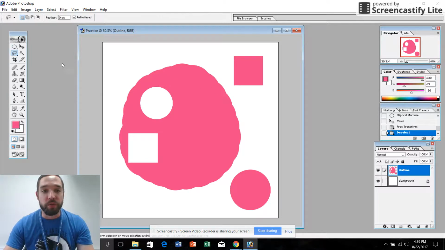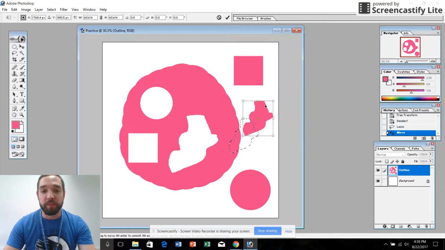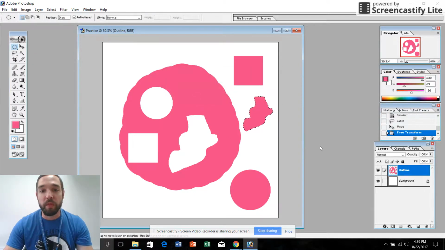Another selection tool is the Lasso tool. And there are a couple other options here in the Lasso tool. The first is just regular lasso, and that lets you kind of draw a free-form shape to select with. So draw a free-form shape. I'm going to resize a little bit, move it outside of your blob here, and apply the transformation, and you're all set.